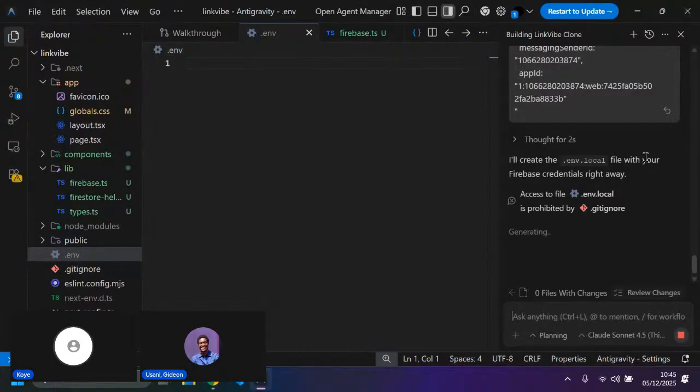As you can see, it says it's prohibited from doing that. Exactly. You see what I'm saying?